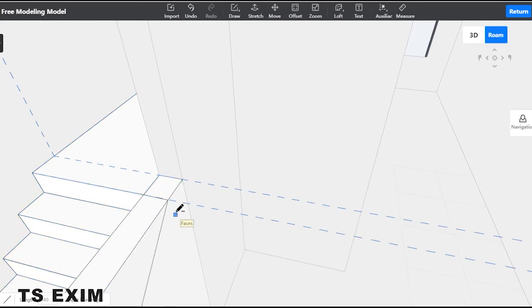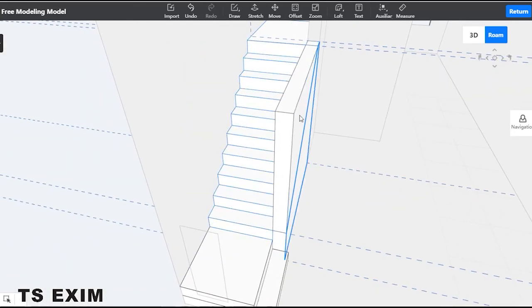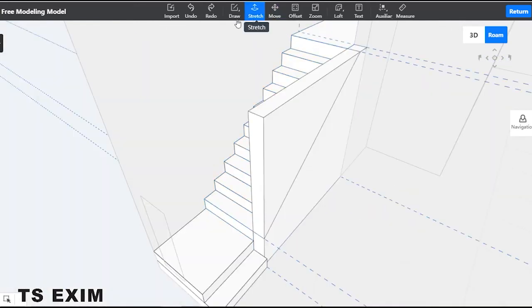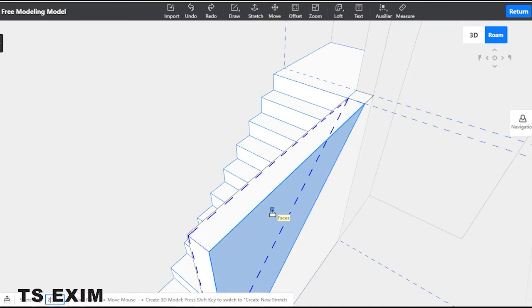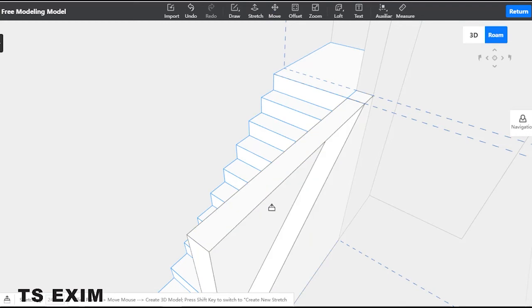And this one I go to here. Okay, right click. So I stretch it. Before I stretch it, I must know this one how much. Measure it. This one how much? 240. So I just stretch it. 240. Okay.